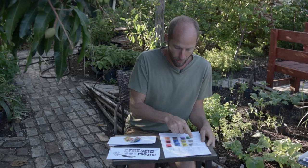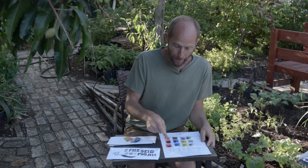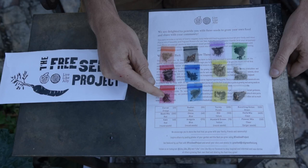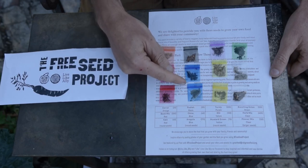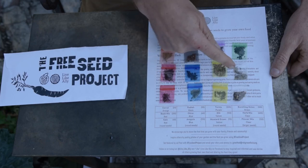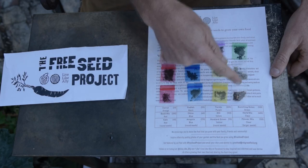In the next row you'll see that there are two bags of each of the same color, and on the bottom of the chart there's a defining characteristic to differentiate the two. Basil and kale are both red, but kale is round seeds. Chive and arugula are both blue, and arugula is round seeds. Dill and mustard are both yellow, and mustard is the round seeds. And lastly, herb and flower are both clear, and flower is the larger seeds.